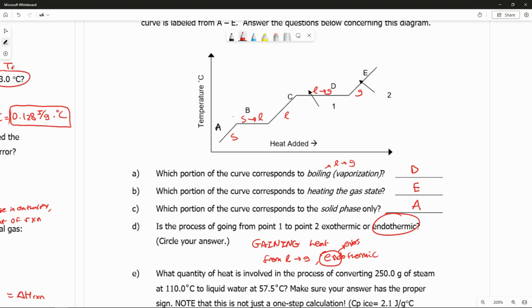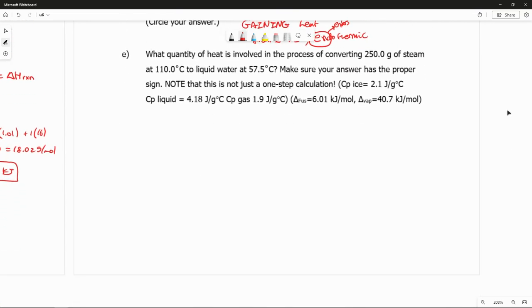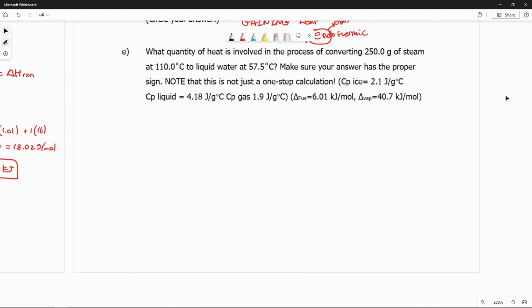All right, let's try E. This is our last question of the unit, and it is the longest. And it is probably one of the most complicatedly stupid things we have to do in this unit. But on our final, everything is multiple choice, and it's only worth 1 point. So if you're missing something on the thermochemistry unit, just miss this one, and it's not too big of a deal. But I'll still teach you how to do it.